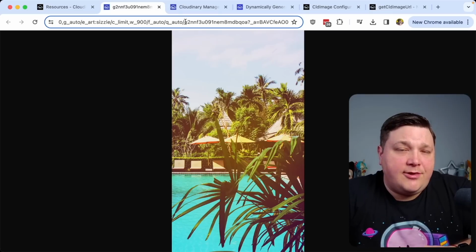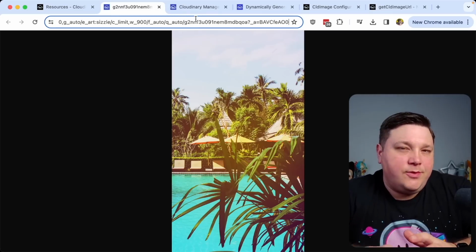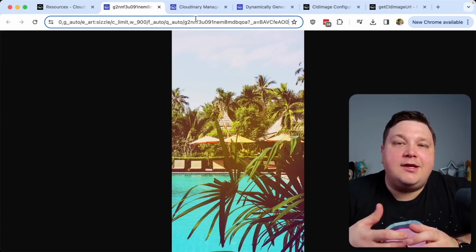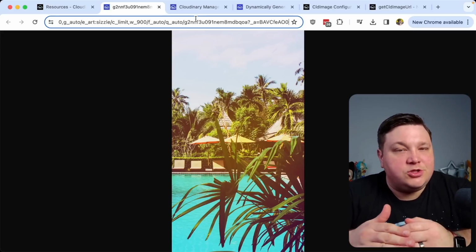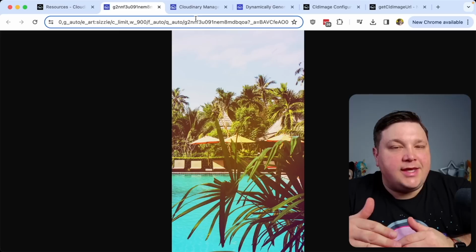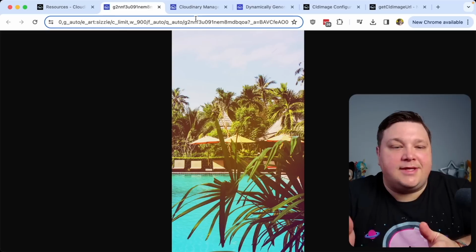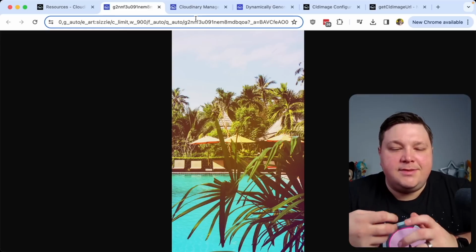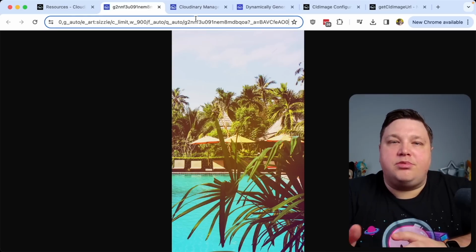Now, to similarly point out another one, we also have QAuto, which stands for quality of auto, which I don't think we covered yet, which is going to automatically compress the image to a point that's not going to be visually different. So we're trying to get as high quality of a result as we can by compressing it as much as we can. It uses AI under the hood to do that, which is pretty amazing. But nonetheless, it depends on if we want to upload the original asset or if we want to upload a compressed asset.